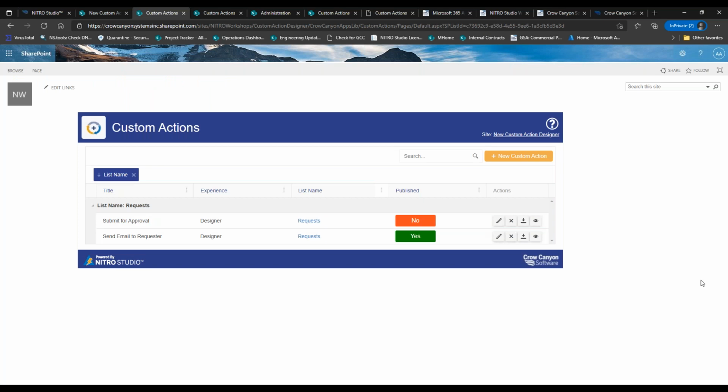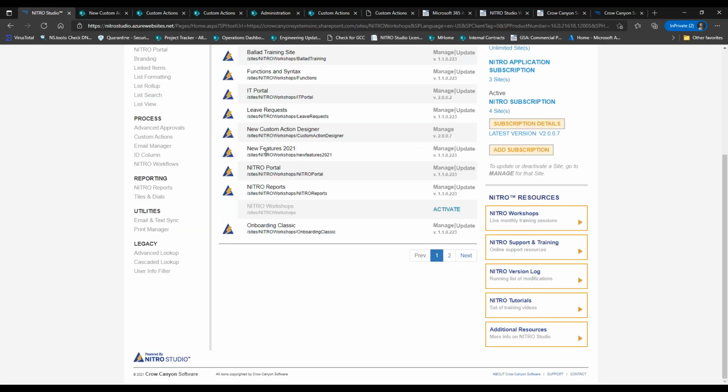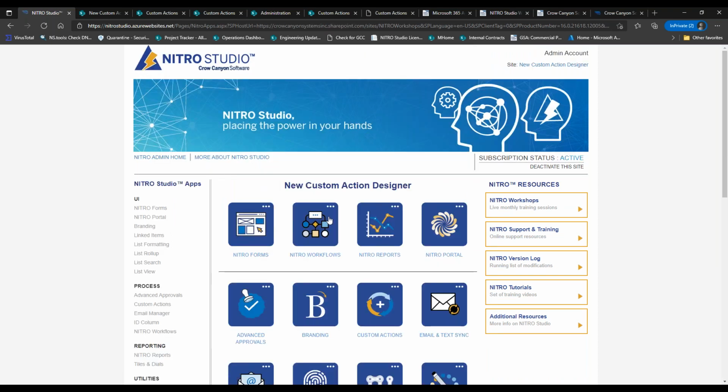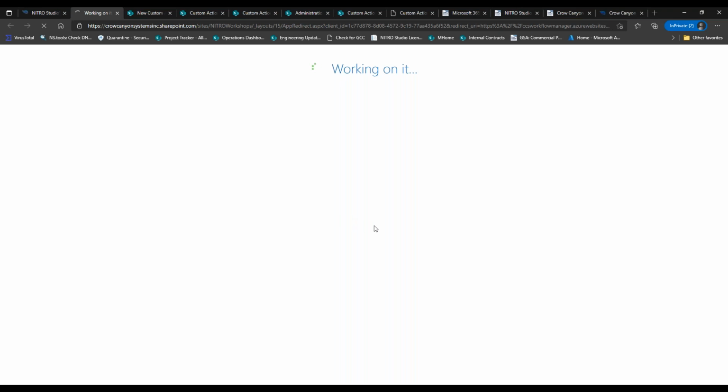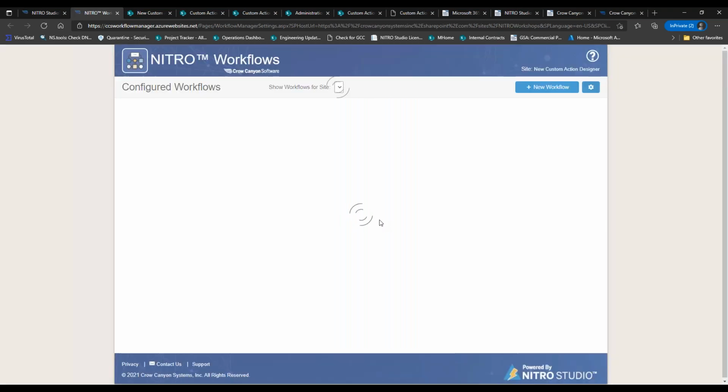Oh yeah, for workflows. Jerry was asking if they group them by, the Nitro workflows can be grouped like that also. Yeah, we already have that available right now in Nitro Studio apps workflows. Let me show you that real quick. It's the same thing, and of course it'll be there for the workflow designer too. That's kind of a side question, but maybe some people on the call don't know this.